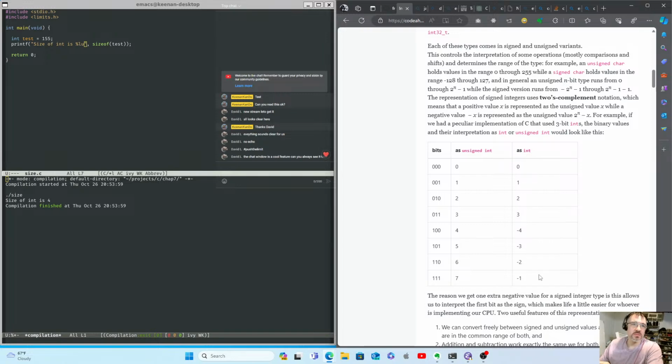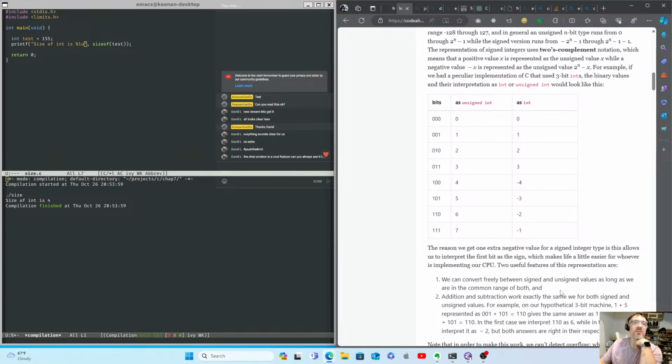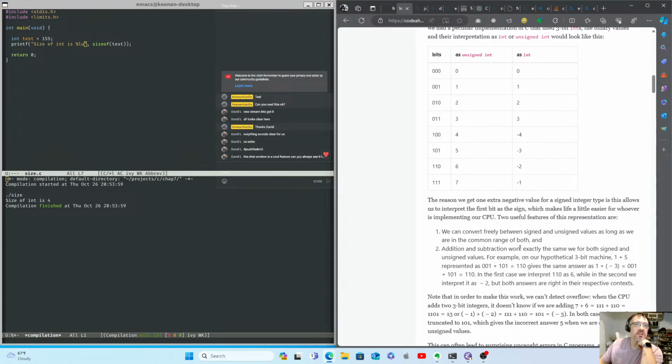Two useful features of this representation are we can convert freely between signed and unsigned values as long as we are in the common range of both. In addition, addition and subtraction work exactly the same for both signed and unsigned values. For example, on our hypothetical 3-bit machine, 1 plus 5, represented as 001 plus 101, gives us 110, the same answer as 1 plus negative 3.